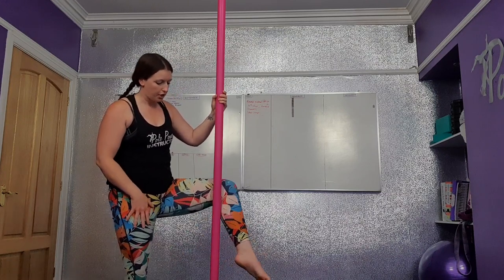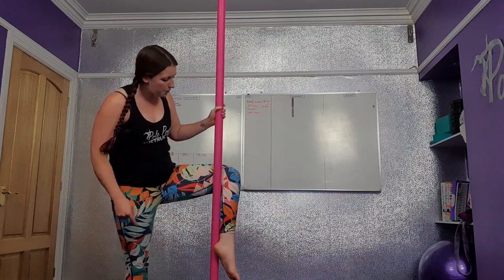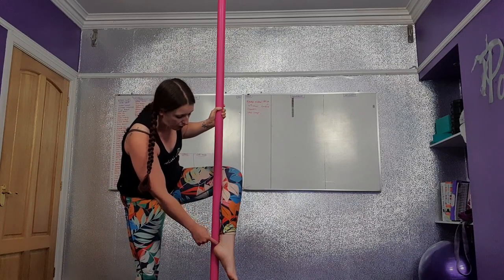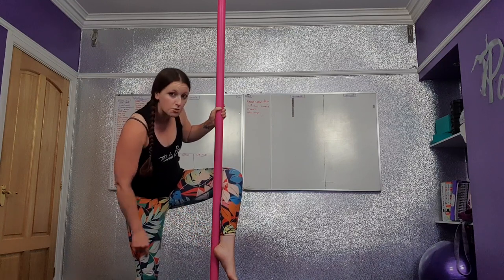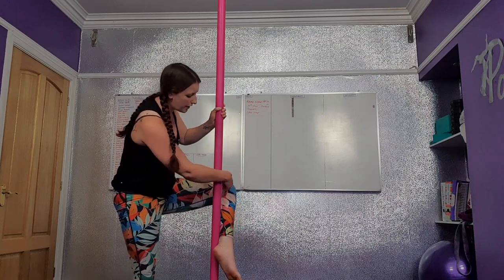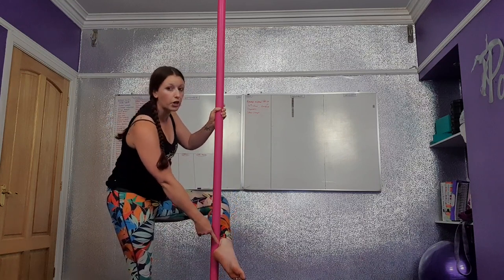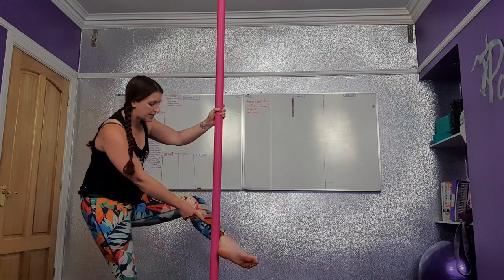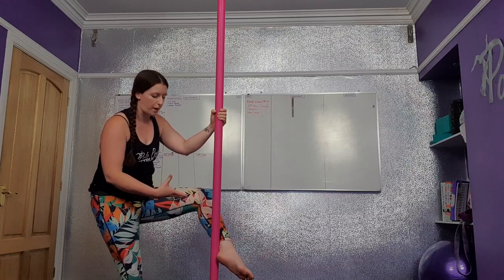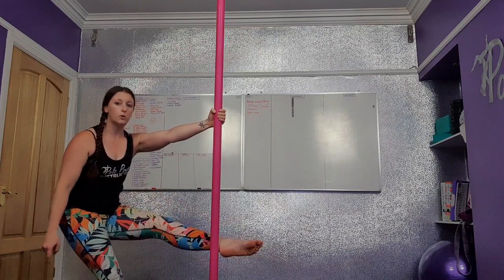If we think about your butterfly position — you've got your leg on the pole. What we want to do is get to the heel. You've got this gap, so the bottom part of your calf towards the heel has that curve — that's where we're going to sit it. Instead of just trying to slide it out, we're actually going to turn the knee away from the pole, and this will allow you to get that hook. Then you can start to extend, extend, extend — but don't extend too much. Keep the foot pointed and the knee angled out, and that hook will stay so you'll be able to catch it.